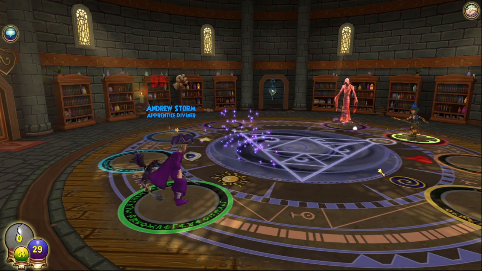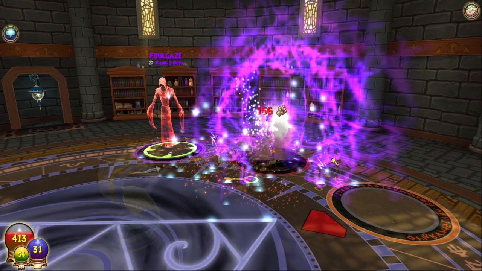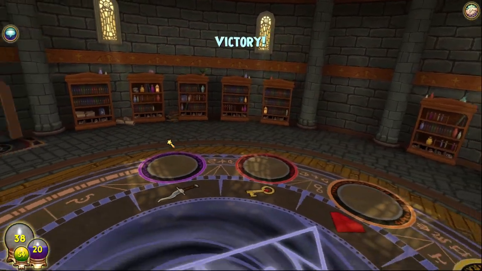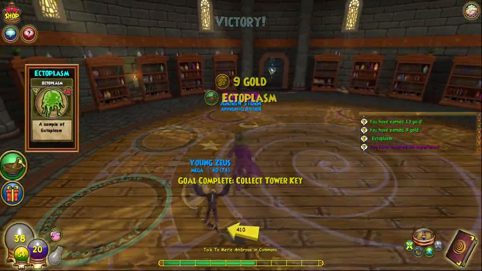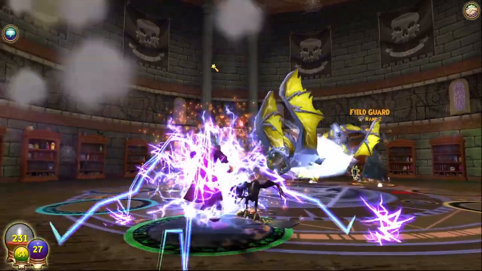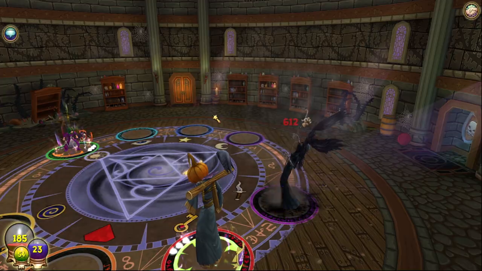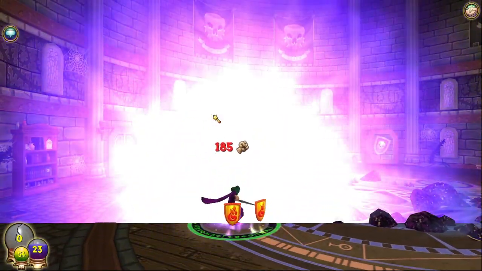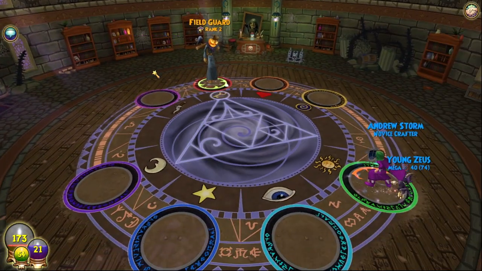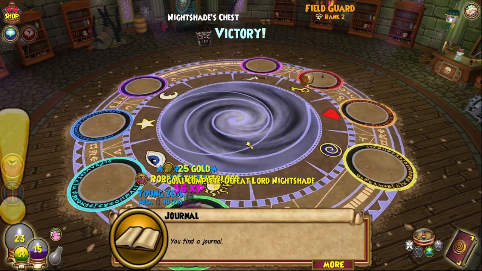Now, the next two fights, Falgaze and Lord Nightshade, they were painful. Falgaze wasn't too bad, but Lord Nightshade, holy moly, he did not fizzle. He was just unrelenting and I was fizzling like crazy. It was not okay. Mans cannot fizzle. What the frick? But somehow I managed to complete the fight with only 23 health left, which honestly I'm pretty proud of.